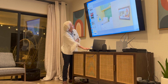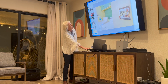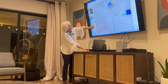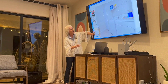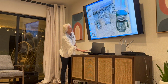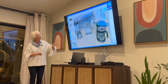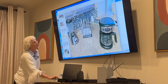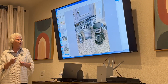Wow. That's my copy work. That was a really sharp photo. But this one, oh, I don't know what happened to everything. It was really nicely, you can see over here, it's got a whole setup on this side. For some reason, it's not showing on here. So appliances and stuff are nice. Now, when you photograph them, this might be how they're set on the countertop, but for the photograph, you got to bring them in close. You can't have all that space on a close-up.